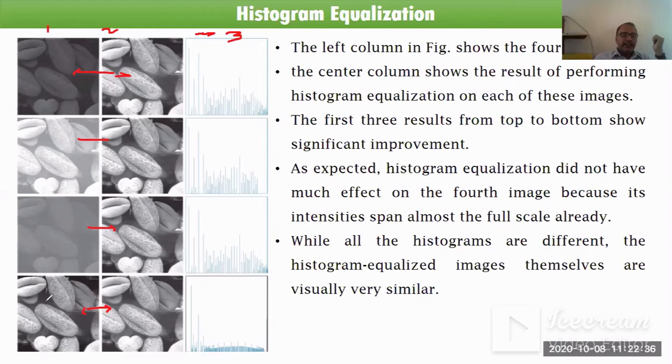all the scale. म्हणजे आपण चौथी इमेज बघितली की चौथी इमेज मध्ये काय फरक आहे का? नाही, कारण का ऑलरेडी ही चौथी इमेज आहे काय की त्याची ऑलरेडी इंटेन्सिटी स्प्रेड केलेली आहे. Okay, so while all the histograms are different, the histogram equalized images themselves are visually very similar. आता हे चारही हिस्टोग्राम बघा, चारही हिस्टोग्राम एकसारखे आहेत का? नाहीये. All these histograms are different histograms, but the images will be shown similar.